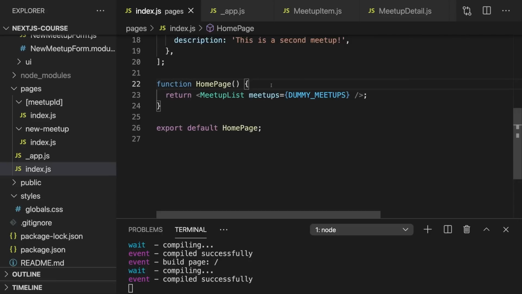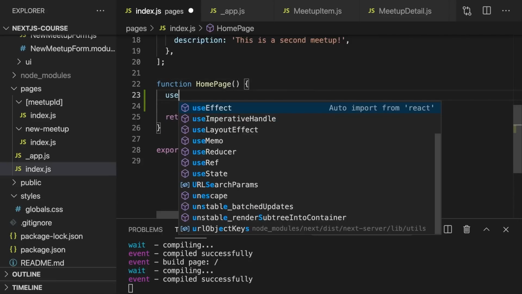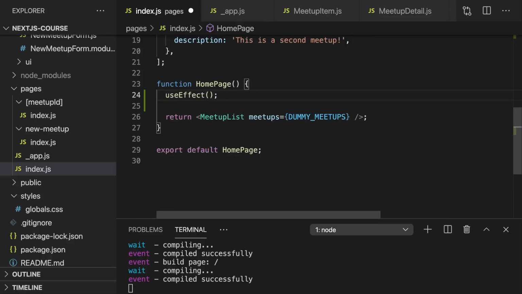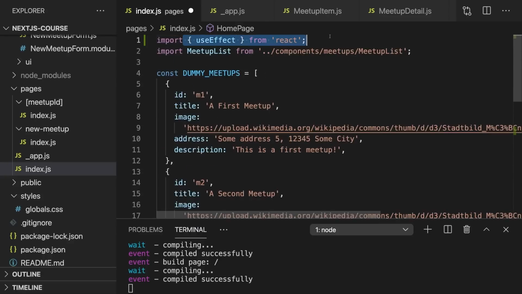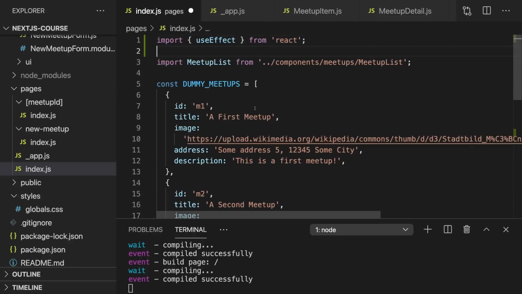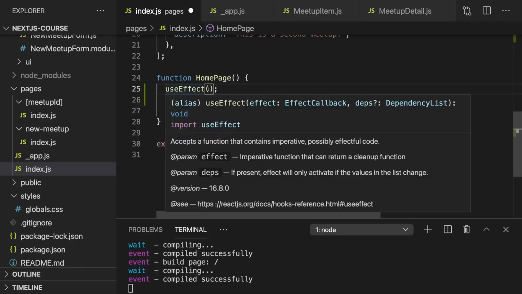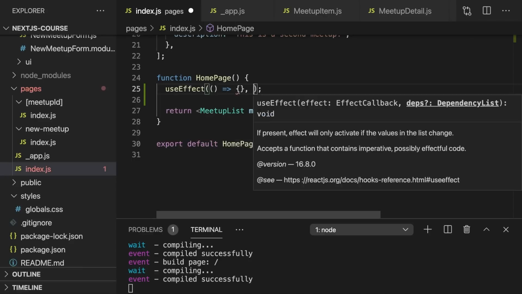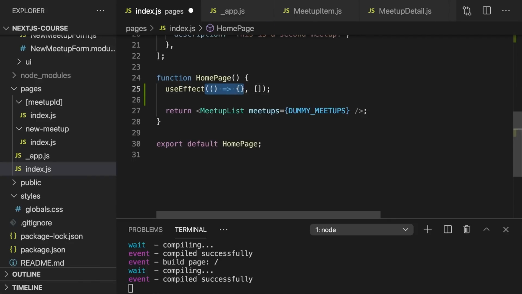Well, if we want to send a HTTP request once this page is rendered, we would typically use the useEffect hook to control this. So we would import useEffect from React and then execute useEffect here and have an empty dependencies array probably, which means that this effect function runs whenever the component is first rendered, but never thereafter.